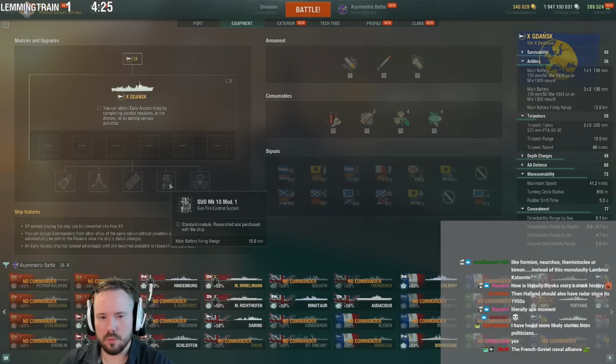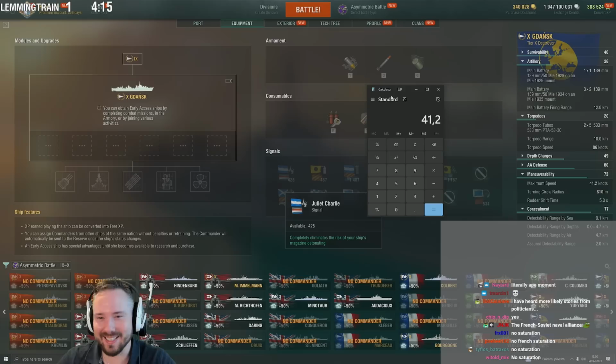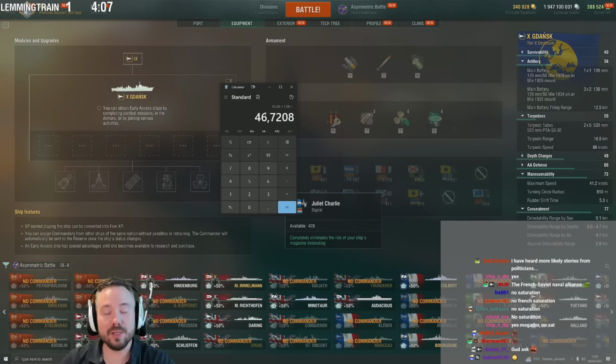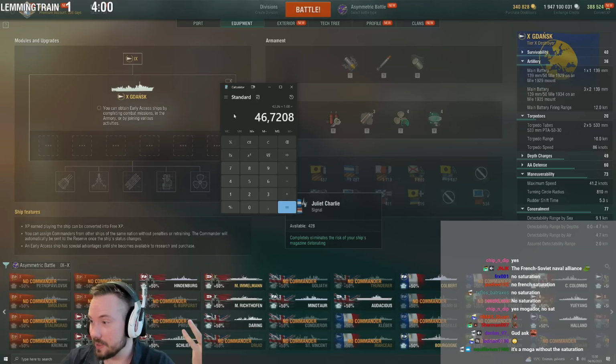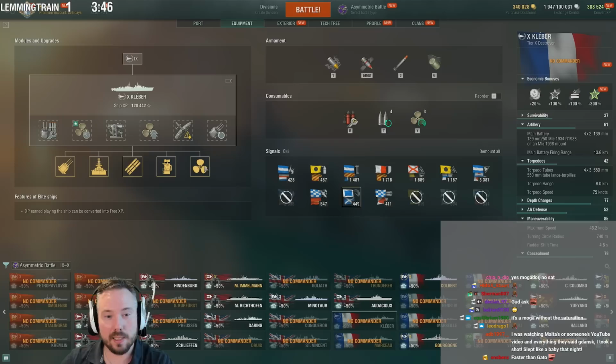41.2 base speed. Wait, this is such an abomination, man. Holy shit, this is a real crack pipe product again, isn't it? Okay, so we're faster than Mogador, because reasons, apparently. We do 46.7 knots. What was Mogador's speed? Like, Kleber does what? 44. No, never mind, Mogador was still faster. We're faster than Flag Mogador, but we're not faster than Speed Boost Mogador with the 20% speed boost.